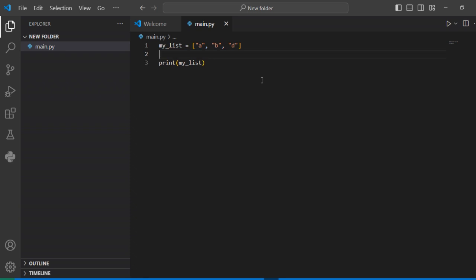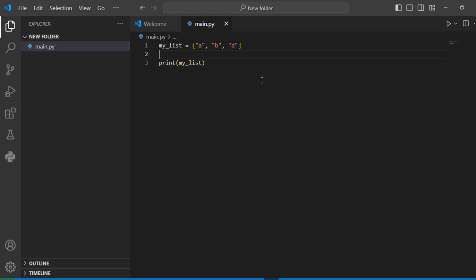So now the next that we're going to talk about is remove. No, let's talk about pop first. Now what does pop do? Pop will just remove the last element, just like append adds the element to the end, right?